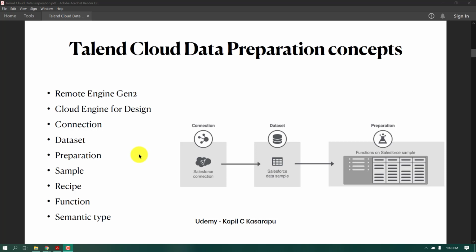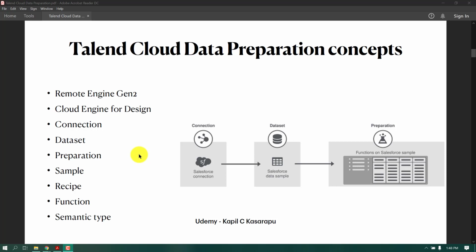Then we have connections. Connections are environments or systems where datasets are stored, including database, file system, distributed systems or platforms, etc. The connection information to these systems only needs to be set up once since they are reusable, which we have seen in action when we watched the sections for data inventory and pipeline designer.